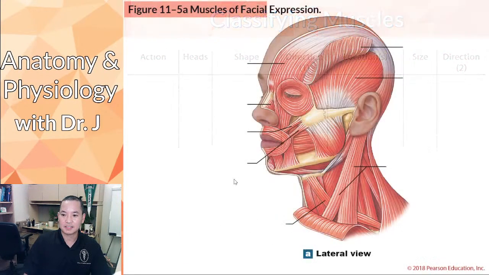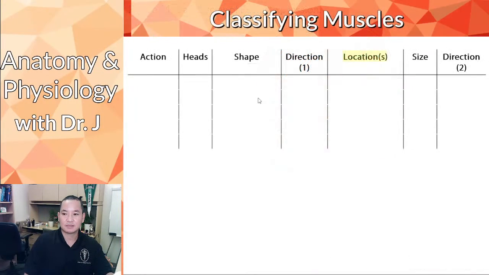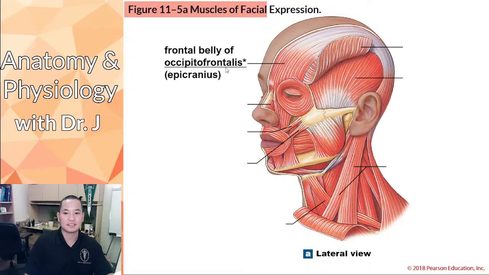Okay, and then let's talk about locations. Here is another view of the head and face, and we have multiple muscles, but I'm going to point out a few that talk about locations. Here we have the frontal belly of the occipitofrontalis, also called the epicranius. Depending on the book, one uses occipitofrontalis, or if you're using the anatomy coloring book, it considers it a completely separate muscle. Am I going to get into that debate? Not in this class, but you may also see occipitalis. It refers to the same general muscle belly over here, the frontal belly of the occipitofrontalis.